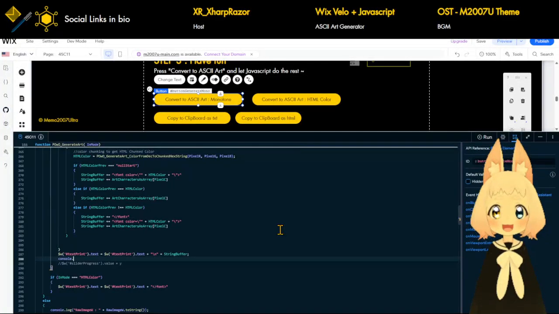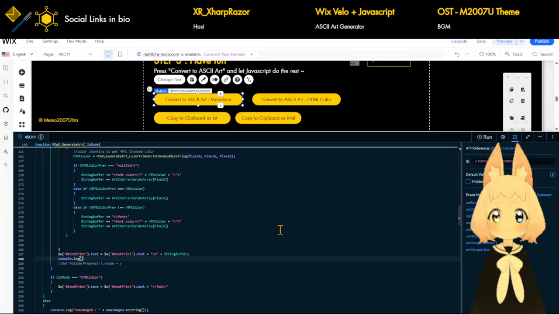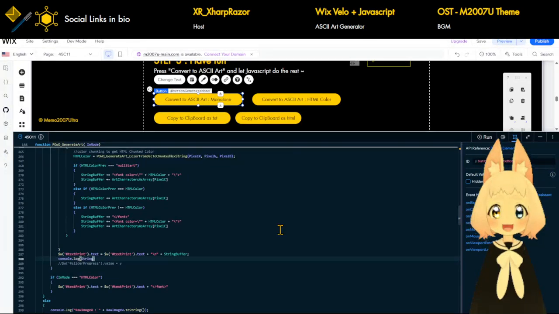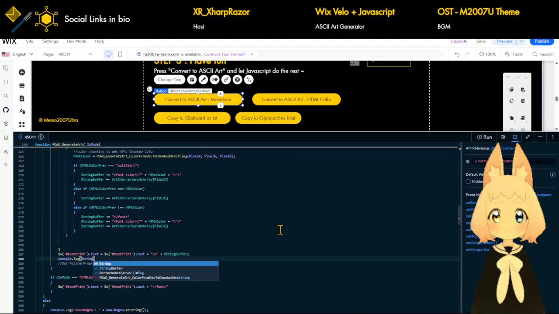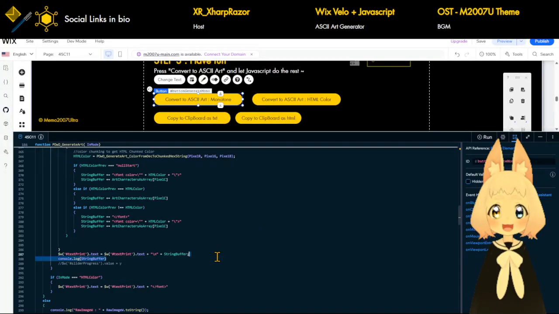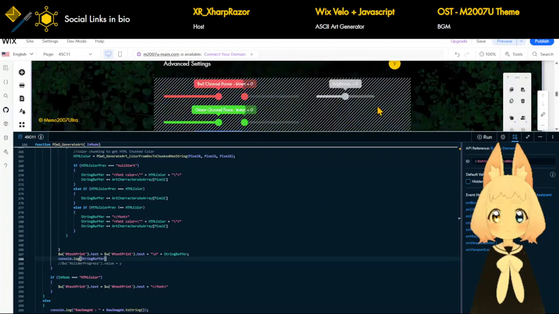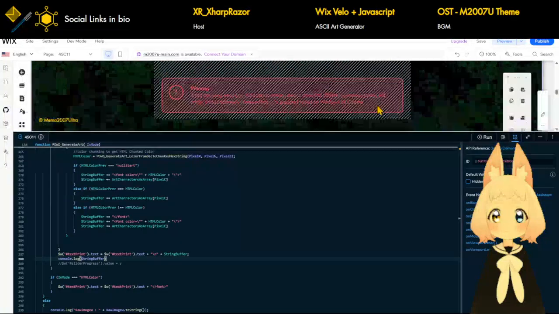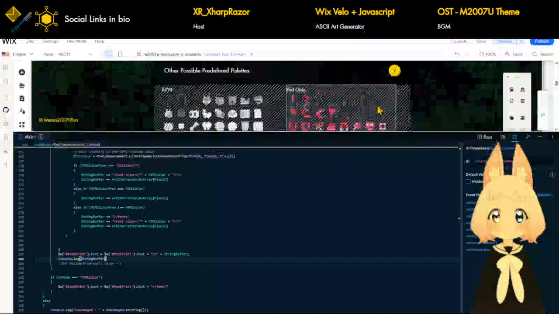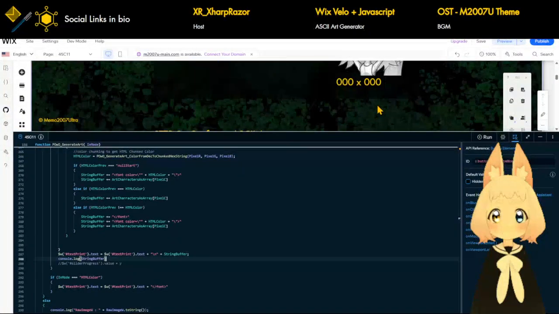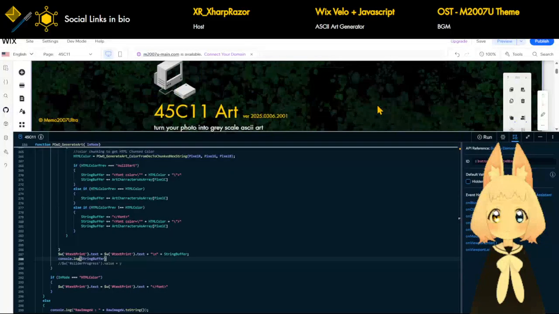Console dot log string buffer. Okay, so soon afterwards we can see it there. Okay, so we have that. Need to make sure that it works. Now it's 13. Okay.